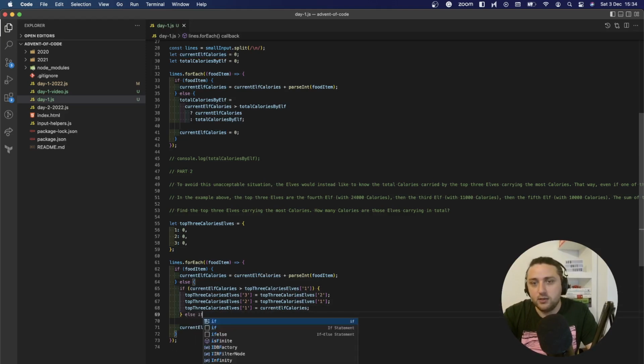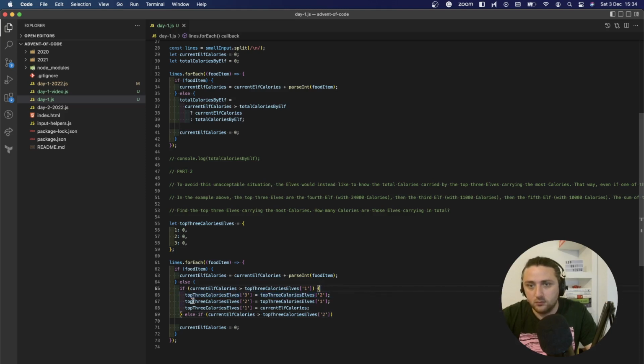And then we do this again for elf number 2. So elf number 3 takes value from 2, and 2 takes the current elf calories. And lastly, if it's bigger than number 3, we don't need to downgrade anything.